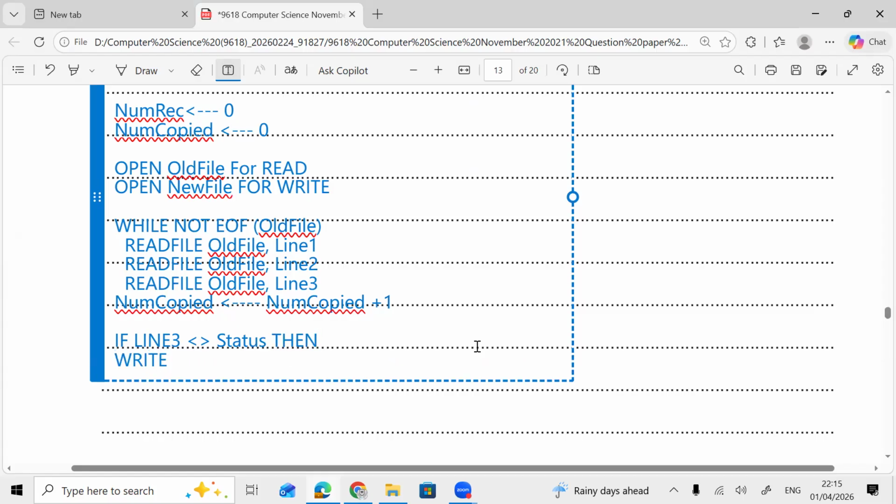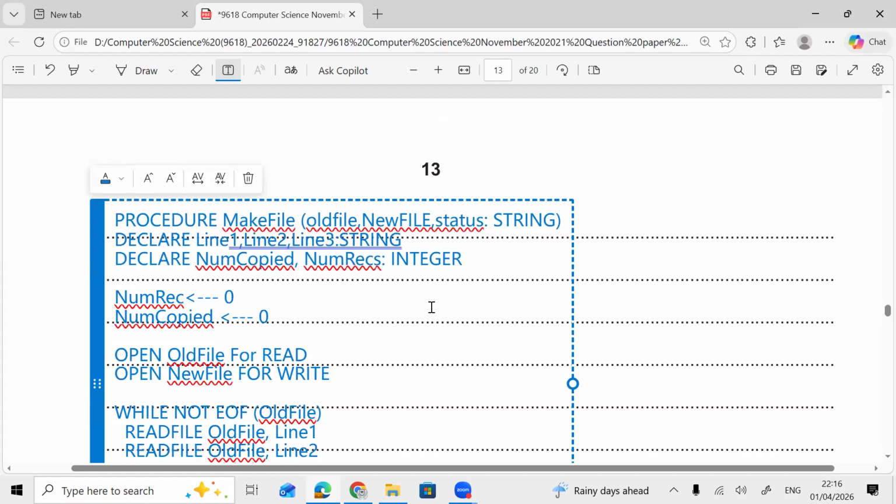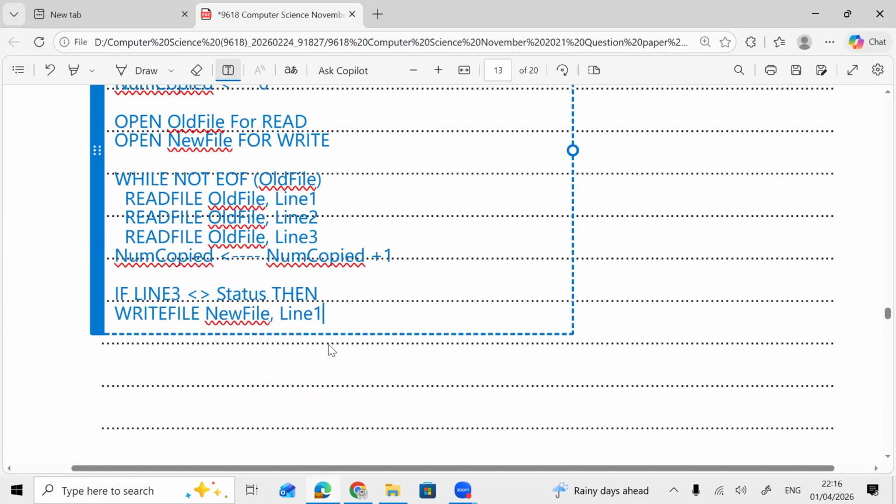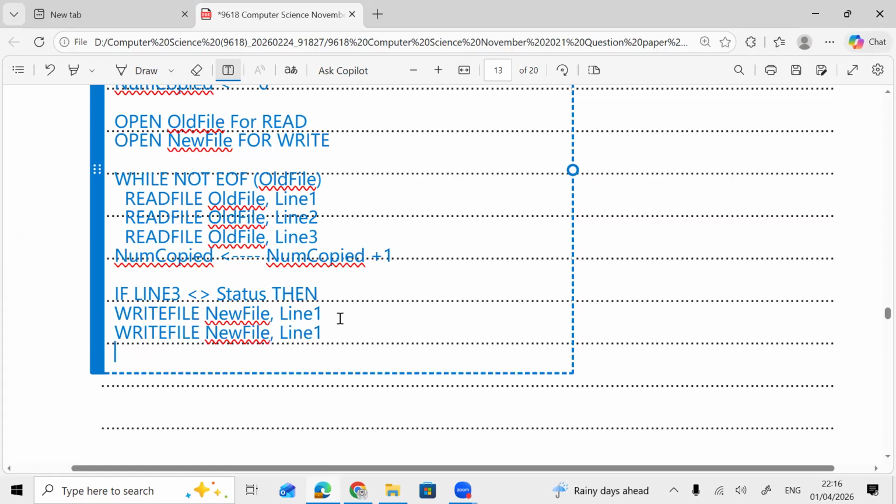So write file, the name of the new file, new file, line 1, line 2.